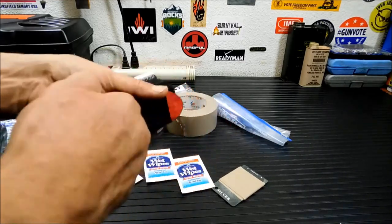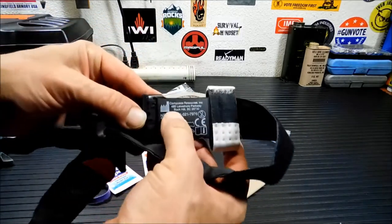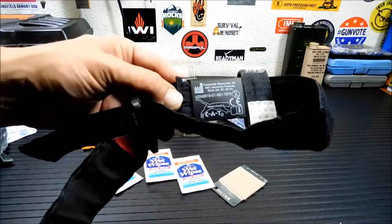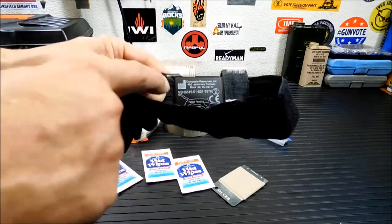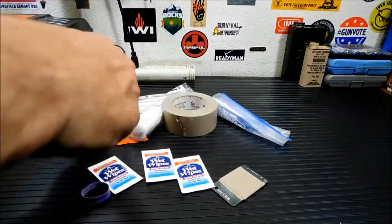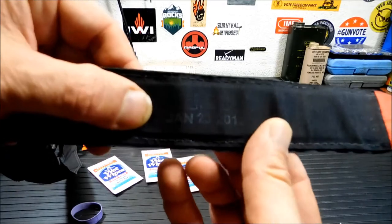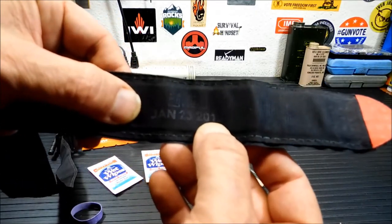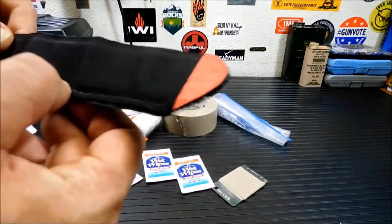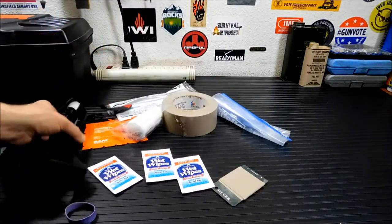One of the ways to tell a fake: usually the print will be huge across the whole front. Some of the older CATs don't have the red thing, but most of them have this red tip. Also, if you open it up, you'll see all the information up here — it's made in Rock Hill, South Carolina, with a national serial number. The fakes do have the serial number, but they'll usually have a big CAT stitched on with really poor printing. Another thing to check: there's a made-on date. This one was made January 23rd, 2013. If it doesn't have one of these, it's probably fake — and that's not an expiration date, just the date it was made.